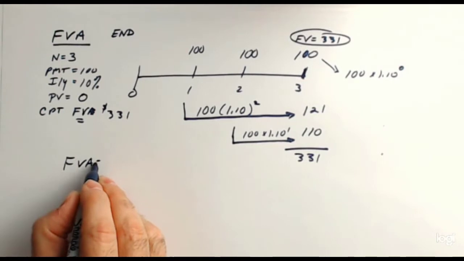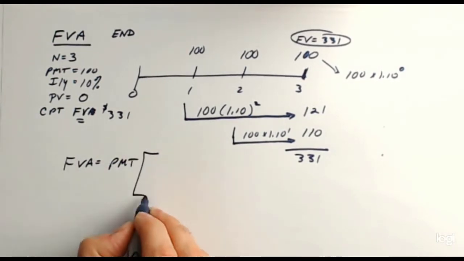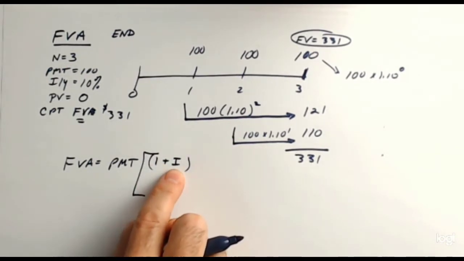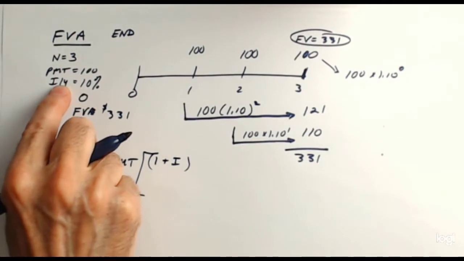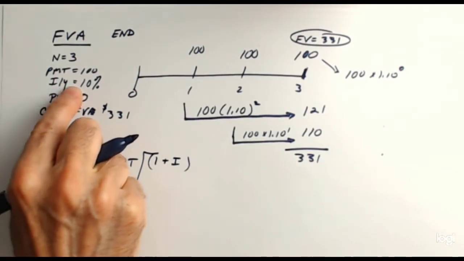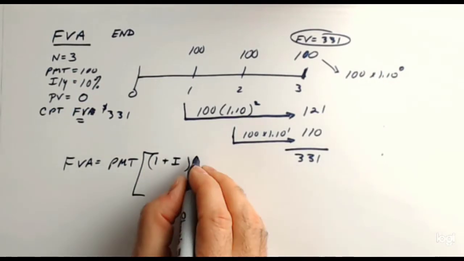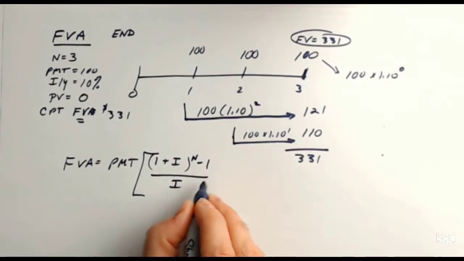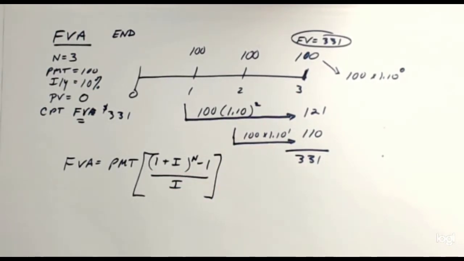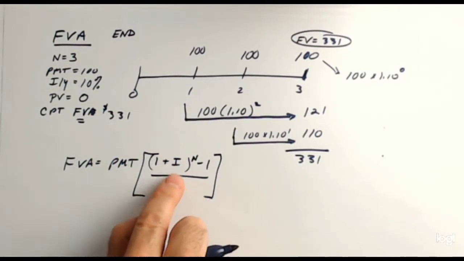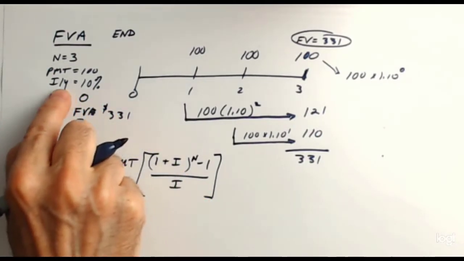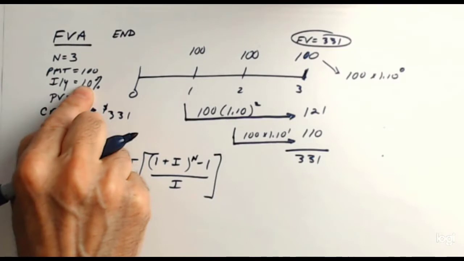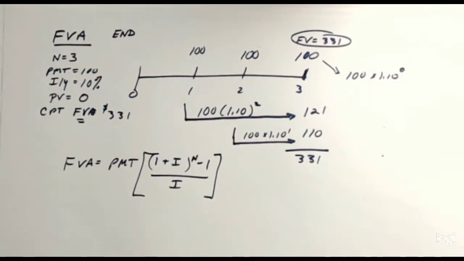The future value of an annuity equals the payment times 1 plus I, to the nth power, minus 1, divided by I. That's the way your textbook describes the interest rate, as I. Your calculator uses a button called I/Y, the interest rate per year. It means the same thing. And the I will be in decimal form. It's funny, this will be in decimal form, but when you shove this into a calculator, you're not going to put it in decimal form. It's not going to be 0.10, it's going to be literally 10. Just keep that in mind so you don't get confused.